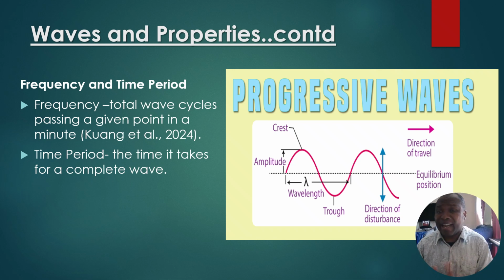Waves can be mechanical, requiring a medium such as a sound wave traveling through air, or electromagnetic waves, which can pass through a vacuum like light. The frequency is the rate at which waves pass a point within a unit of time. It is measured in hertz. The time period can be calculated using the formula T equals 1 over frequency. The speed of a wave can be determined using the formula v, that is velocity, equals frequency times lambda.